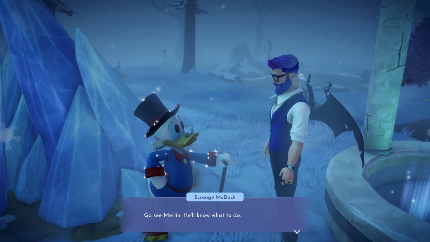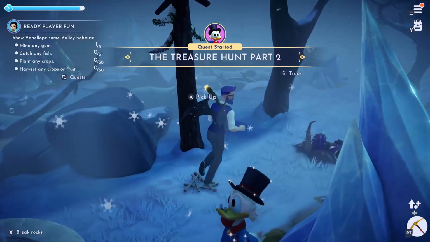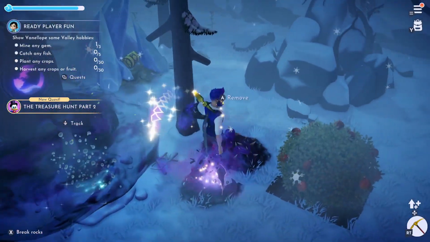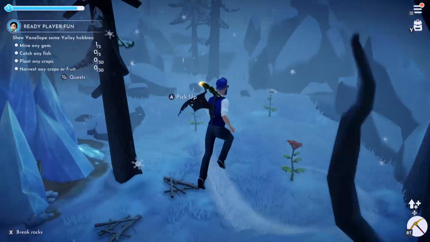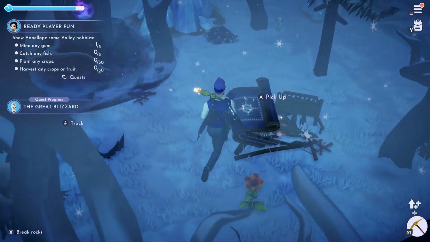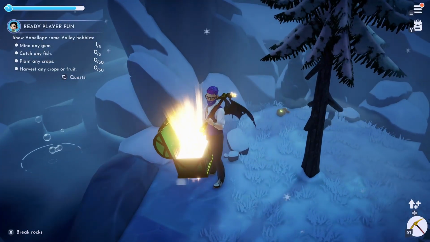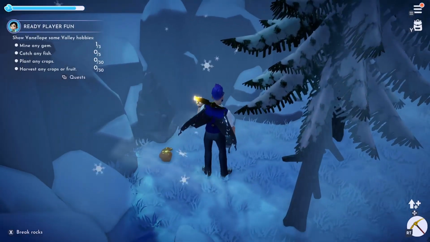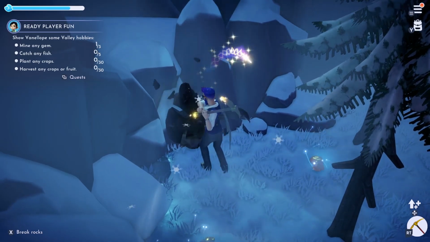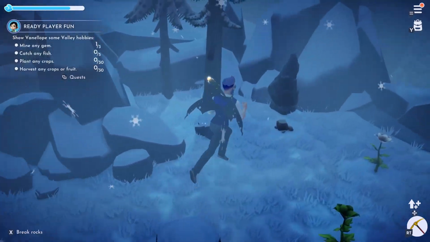Oh, I gotta go see Merlin. Thank you kindly. All right, get out of the way, vines. Made a sled. Ooh, a black fox? I wonder if they're like the rabbit, and you gotta follow them a couple of times. I'm gonna have to look up what they eat because, well, I like to experiment, it just takes too much time to do.